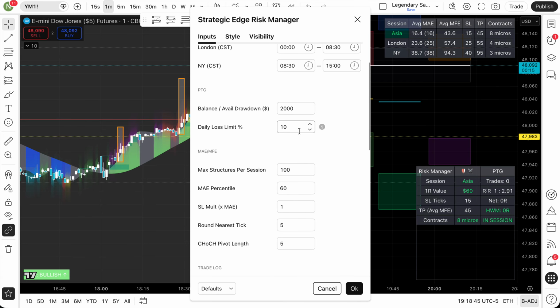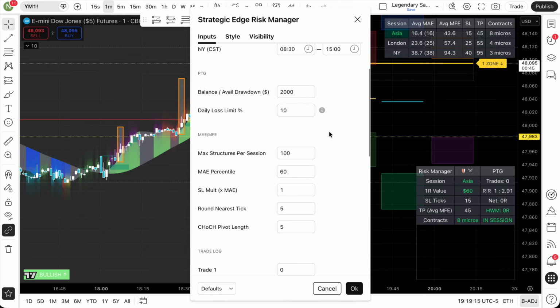So we're going to set our daily loss limit for prop traders. I recommend like 10%. You know, you don't have a giant available drawdown. You do need to be able to have a reasonable stop loss. So our per trade risk is reasonably low at about 10% of our 2000 available drawdown. If you're trading a live personal funded account, I don't think that you want to lose 10% in a day. That number is probably more reasonably like a 4%.